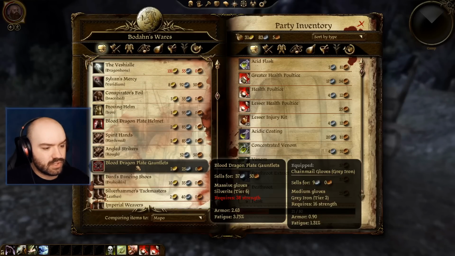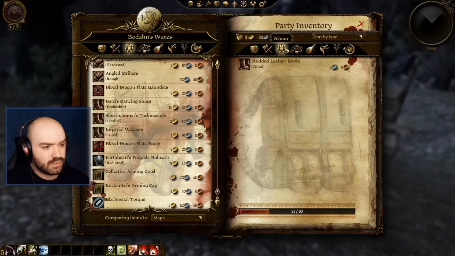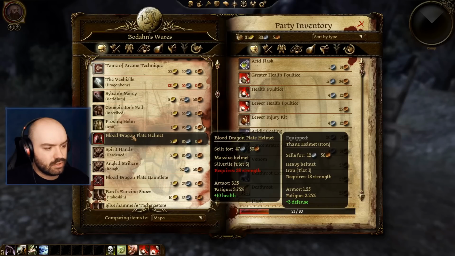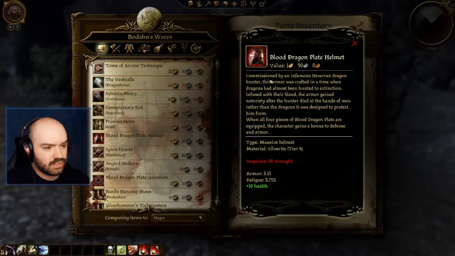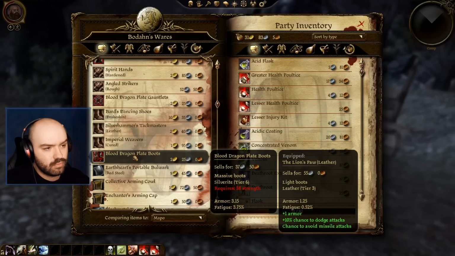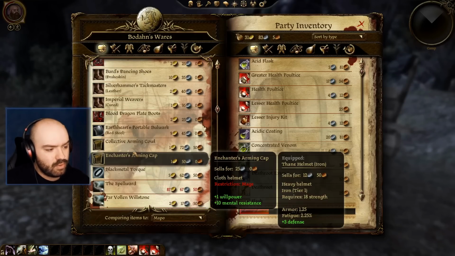Oh, excuse me, you've got the rest of the Blood Dragon set in here. That's wild. I did sell the chess piece, but he's got the full set in here. Tier 6, commissioned by an infamous Navaran dragon hunter. This armor was crafted in a time when dragons had almost been hunted to extinction, and it's infused with their blood. When all four are equipped, the character gains a bonus to defense and armor. So you get given the chess piece as DLC, and then you get the rest from Bowden, which is interesting. Well, we're not ever going to be wearing it, unfortunately.